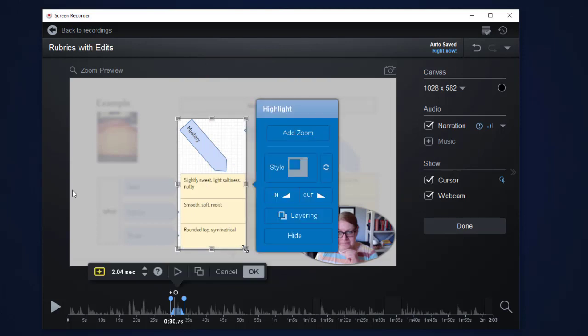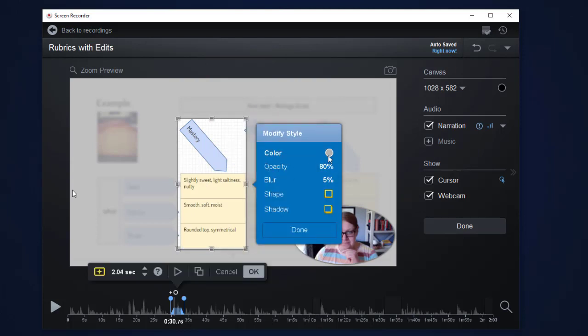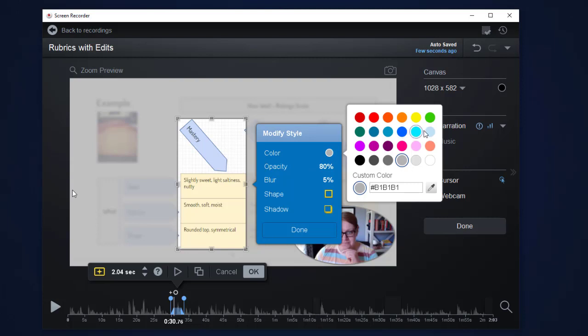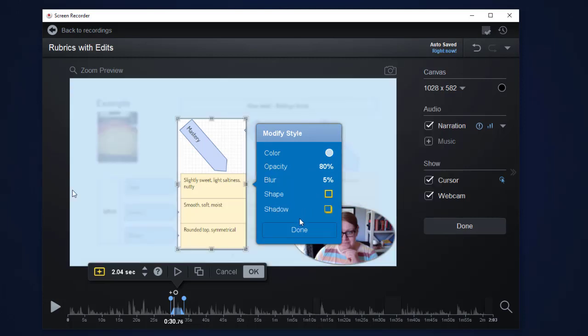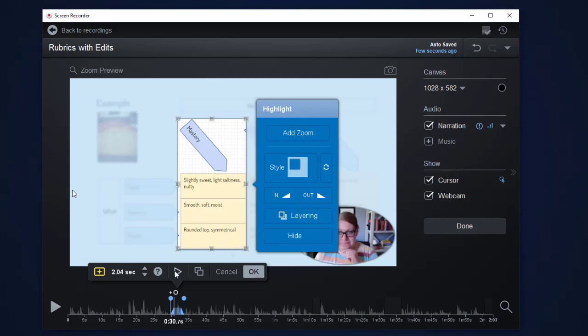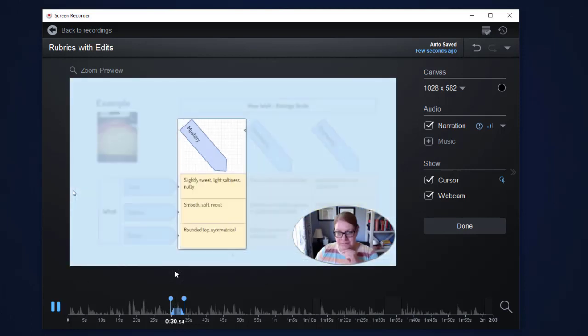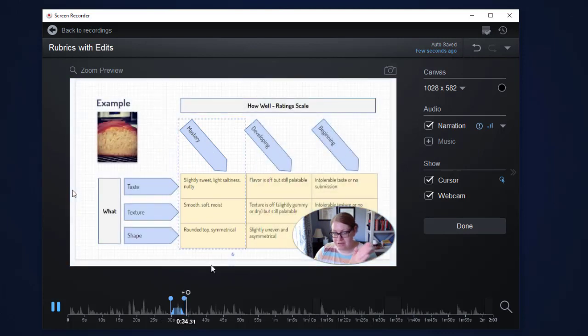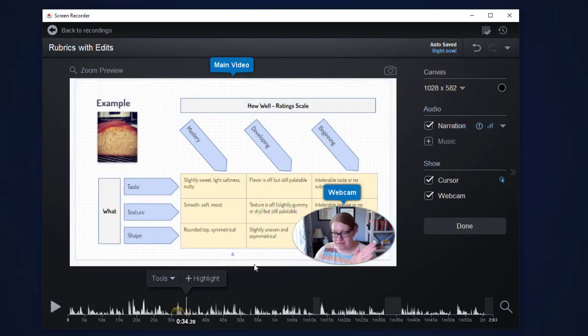Click Style to choose how you want the highlight to look. Then click Done. Click Play to preview the highlight. Click OK if you want to keep it.